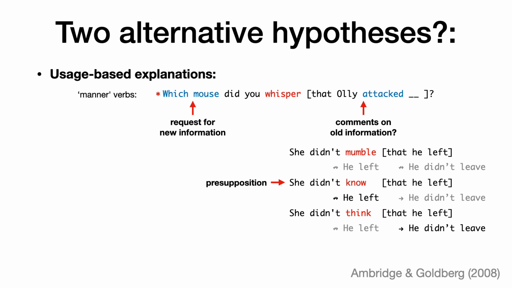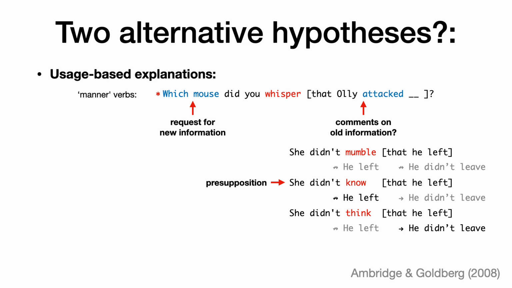Contrast that with verbs like know or think. Know, as I said before, is a factive verb. Know requires that the complement is true, right? So if someone is using the verb know, they're usually using it to say something about that person's knowledge state, and the person who's saying it is just assuming everyone's on the same page that that complement clause is true. So if I said she knew that he left, that pretty much implies that he left. If I say she didn't know that he left, I'm saying she didn't know something, but I'm still presuming that everybody agrees that he left, right? So if you say she didn't know that he left, that presupposes that he left.